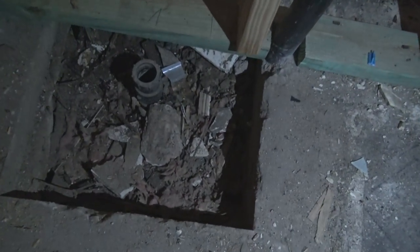Okay, this one we need to put something down there. The old galvanized plumbing was in here, but I came through and ripped all of that out. This is going to be another tub and shower. There's the drain. We need to plug that up.